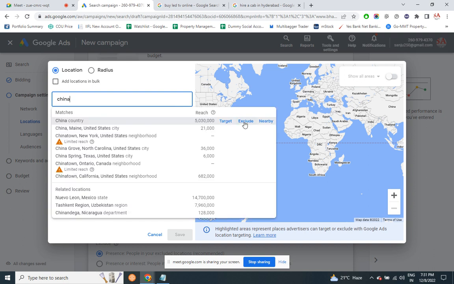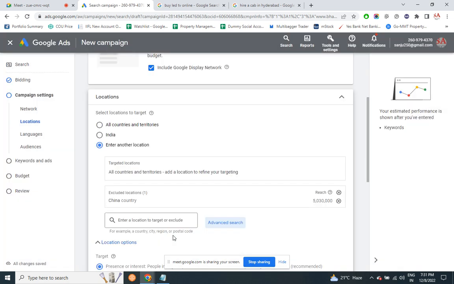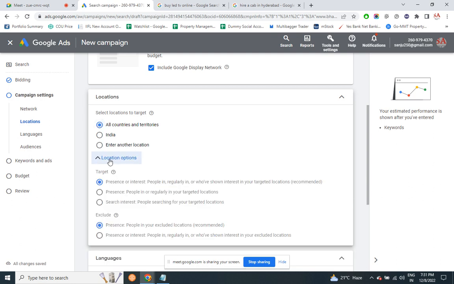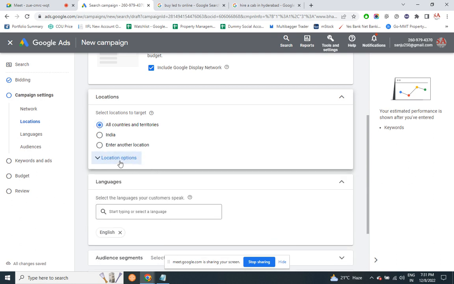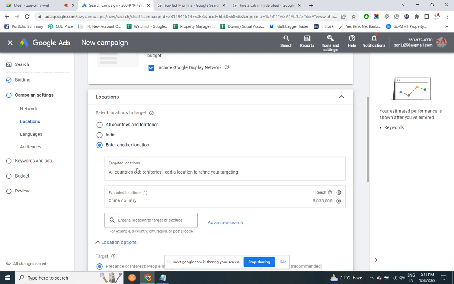Here you have the option as exclude. So the ad is going to get displayed all around the world except for this red boundary line, that is China. Click on save. I want my ad to be displayed in all countries except for China, that is the excluded location.